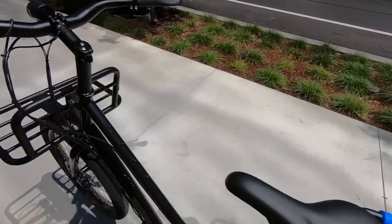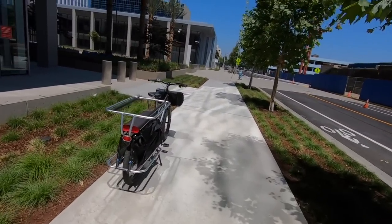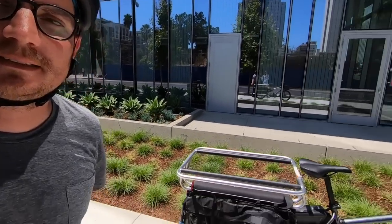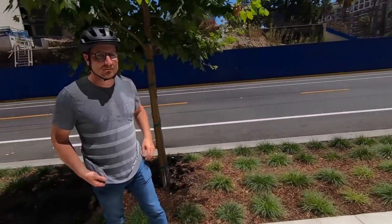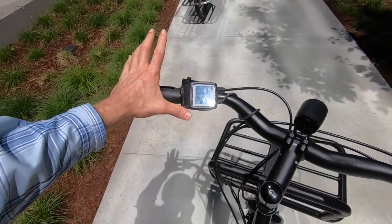I feel like we've covered most of the specs. I have a specific Purion video back in the EBR forums. Before the ride, I want to come back over to the E-Stoker — Chris has a YouTube channel called Propel Electric Bikes that he just launched, and he did a really nice overview of this bike with great footage. We're not covering the E-Stoker today, but check out his video. From here, we can do a little ride. Let's do it!